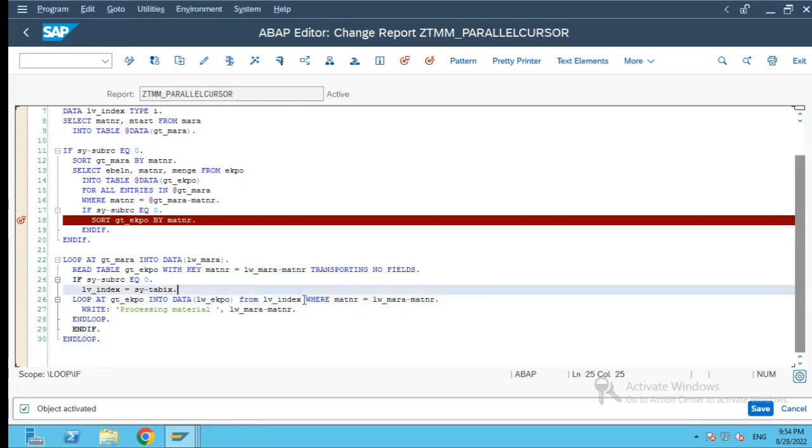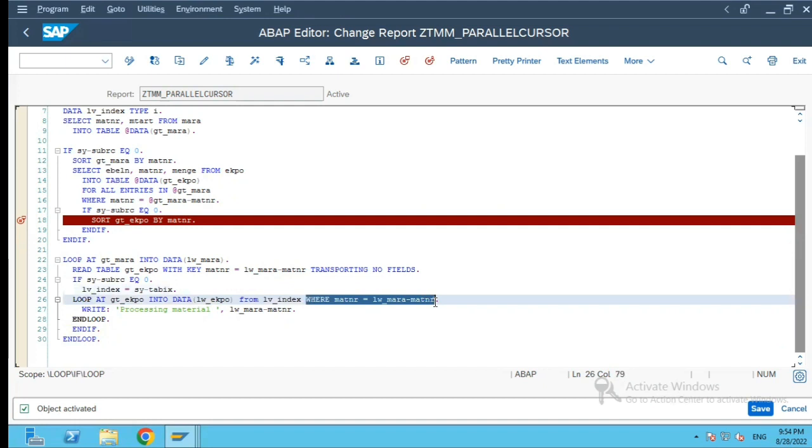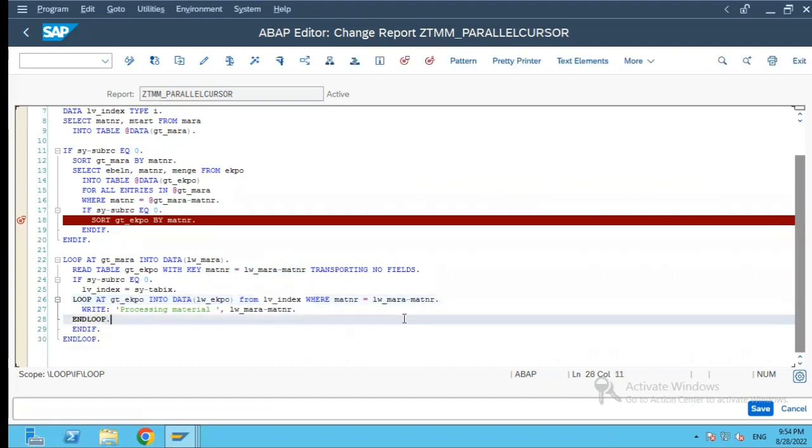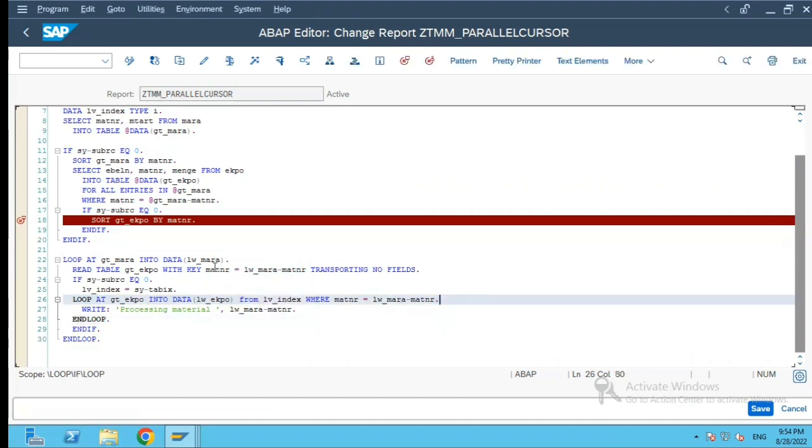Not just that, you also add the condition which you want to match, because if you do not add this condition it will process all the records which start from this particular row number. That is what we don't want. We want only the matching records to be processed, and we will start browsing the embedded internal table from that particular row number where the matching material exists.